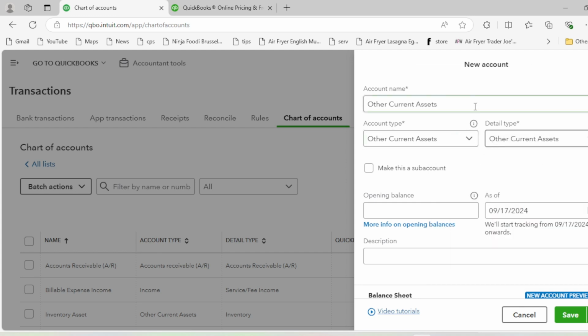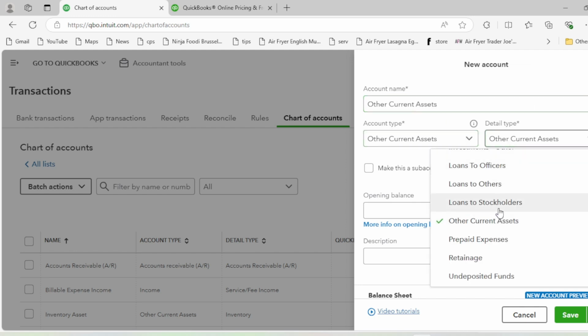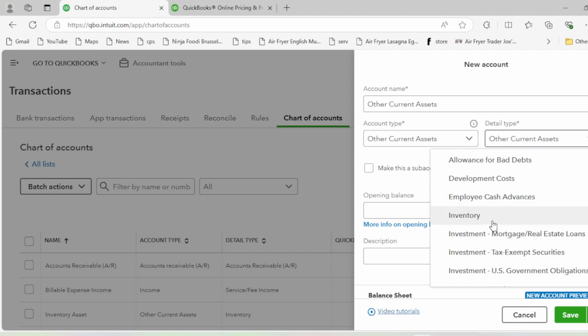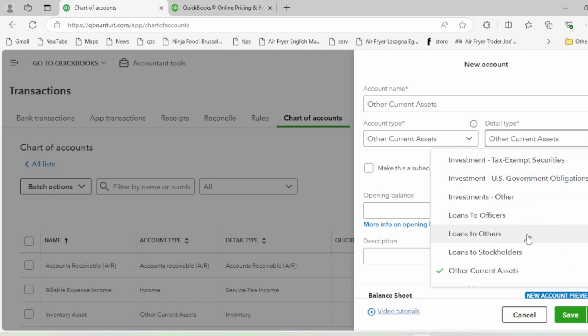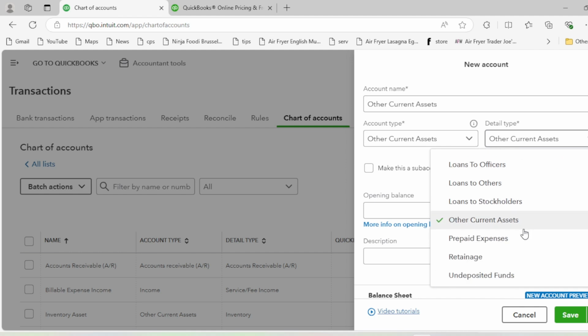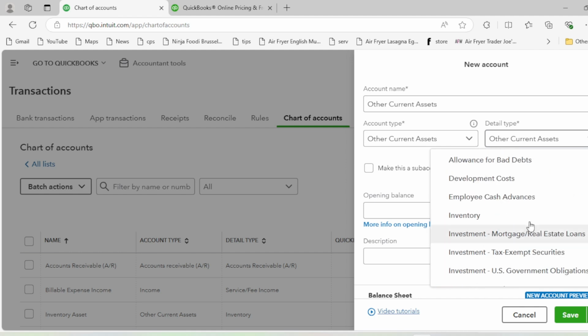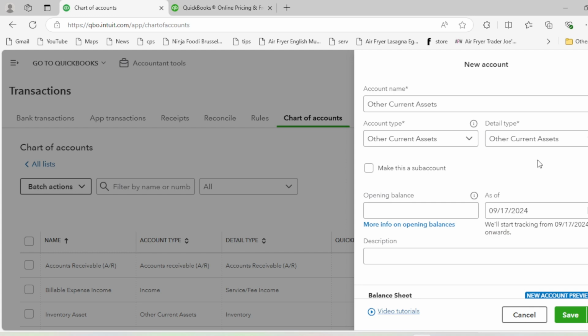other current assets, because you can make the other current assets of a lot of types. You can select inventory, you can make it an investment or loans to the employees or short-term investments or whatever, but I don't want to create that depth of assets at the moment.